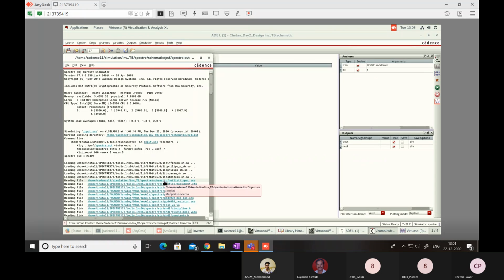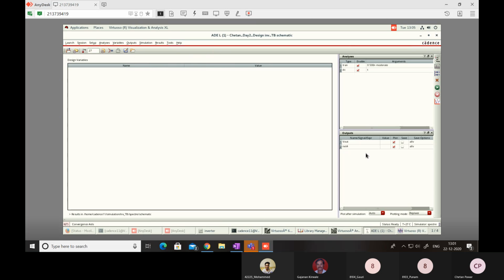Those who have got that file open, it is a netlist file that will act as input to the simulator. You can close that file. Netlist is just like a SPICE simulation file, which you have seen while doing analog circuit practicals. Some components are there, some analysis is there.